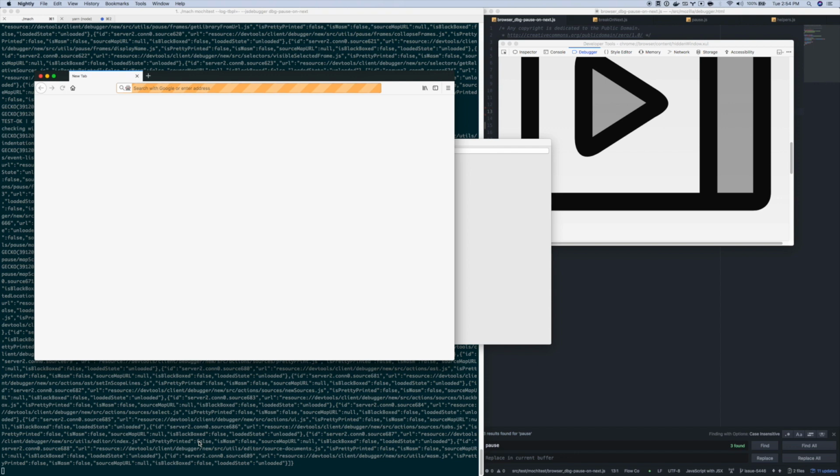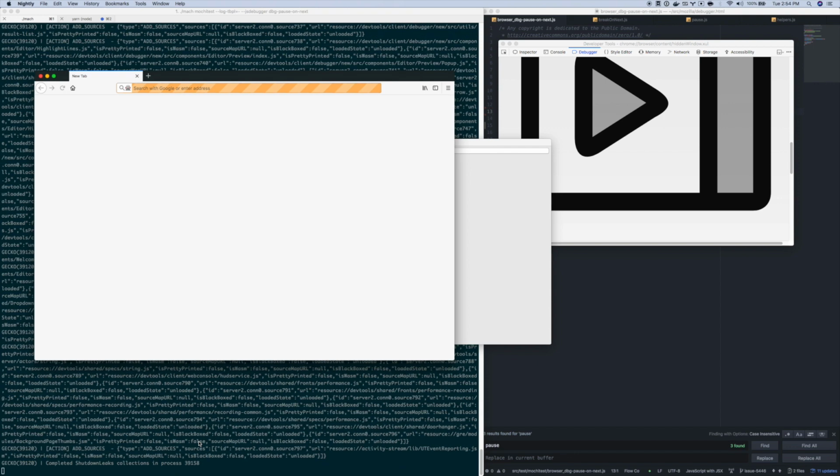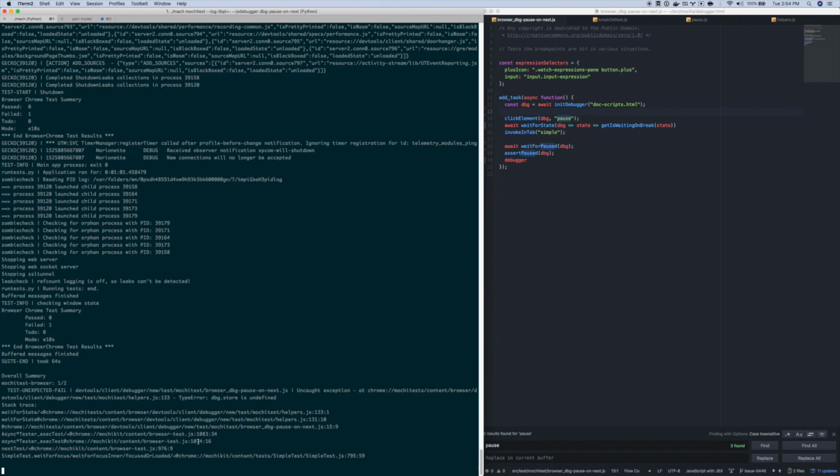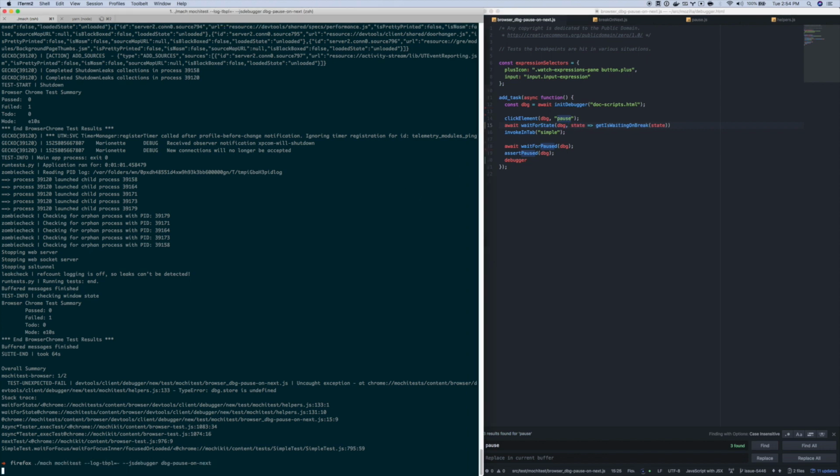I love how this test presumably passes, even though everything about it is bad. dbg.store is undefined. Yeah. This should have been a comma. But I mean, everything else is bad.